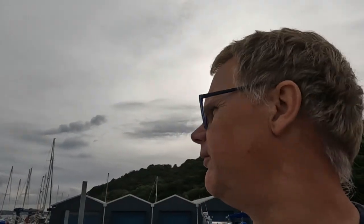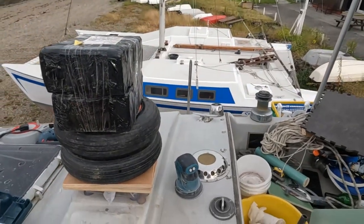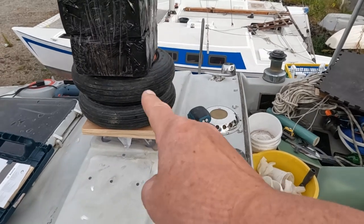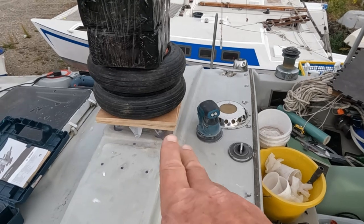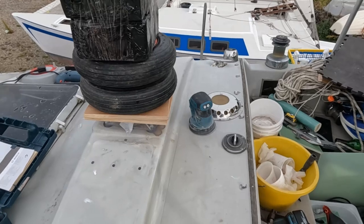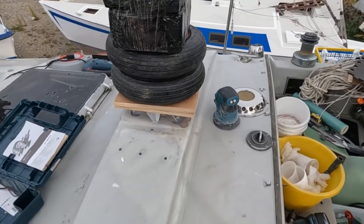It's Wednesday the 29th of June and for the first time this week it's been a dry afternoon. So I've made some progress - under that stack of weights is the mast foot. I defiberglassed the area, put some thickened epoxy, and then inside the plastic bag the actual mast foot. Hopefully that will ensure it's absolutely the right shape for that mast foot.